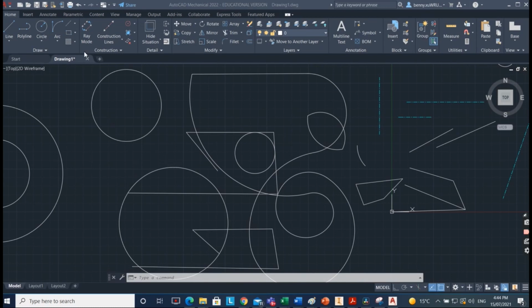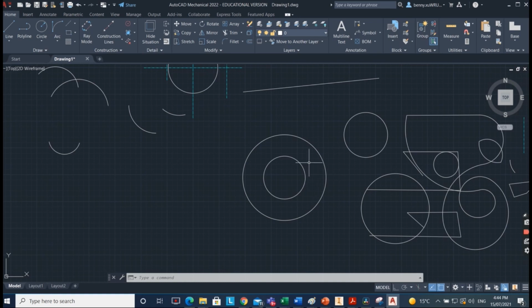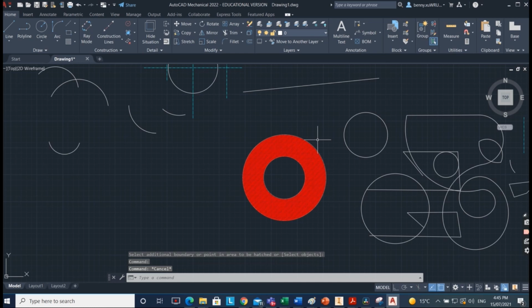Okay, so this question is coming. Why do we need to have a hatch for? Sometimes when we need to do sectional drawings, when there's a tube or pipe, you won't see this hole in the middle. When you cut in half, then you can see there's a void inside there. So therefore, after cutting, I'm going to present it to someone. This is a hole there, and this has been cut. And then I use this hatch. When I apply the hatch, it's very simple. Just put it in there and escape.